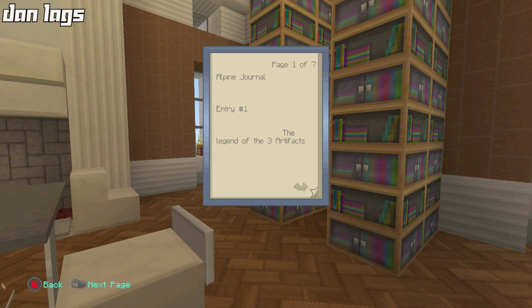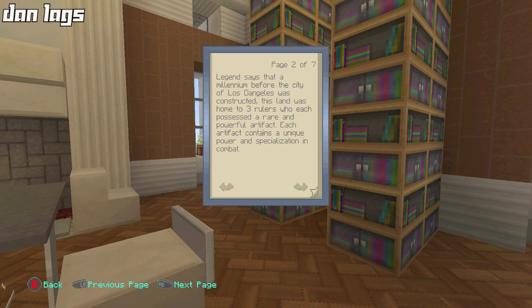So here we go. 7 pages. We got the Alpine Journal, entry number 1, The Legend of the 3 Artifacts. I have no idea why that "the" is so off-centered. It was not like that on 360, but anyway, let's jump into it. Legend says that a millennium before the city of Los Angeles was constructed, this land was home to 3 rulers who each possessed a rare and powerful artifact. Each artifact contains a unique power and specialization in combat.